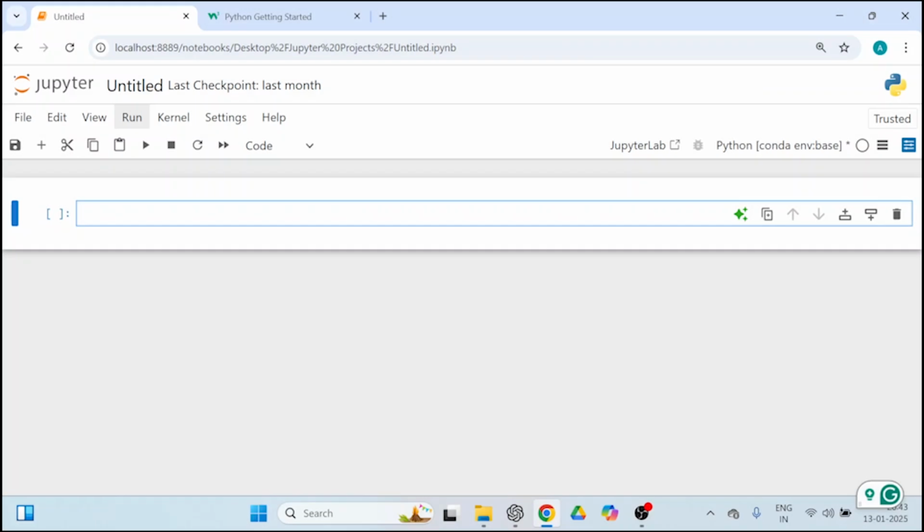So I am going to tell you the introductory part of the Python programming language. First of all, I want to ask you one question. Why do we use the Python programming language? Simply because it is suitable for complex problems in machine learning, web development, and also in AI, artificial intelligence.